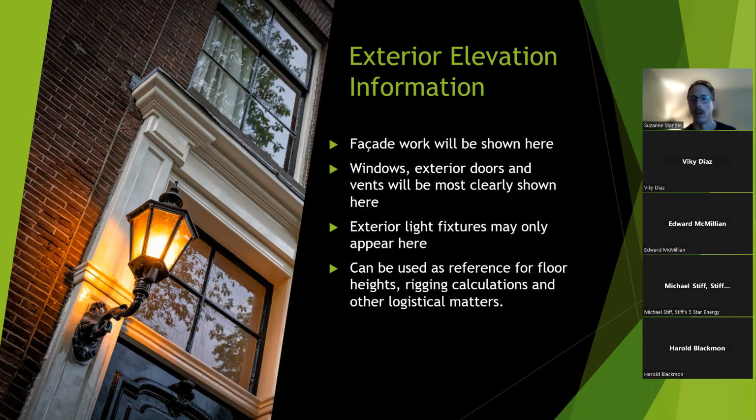You won't see too often a mechanical or an electrical set of drawings that is an elevation. It might be a detail, but this is pretty much an architectural thing. It's going to be in the A series of drawings, but it's something everybody should look at because chances are it will affect your scope of work in some regard, even if it's just as a reference. You want to know what the outside of the building actually looks like. Especially if it's an older building, there might be ornamental things on the facade that you need to look out for. So it's a set of drawings that will typically be in the A set, the architectural set, but it's something everybody should be aware of and should check just to make sure it doesn't affect your scope.